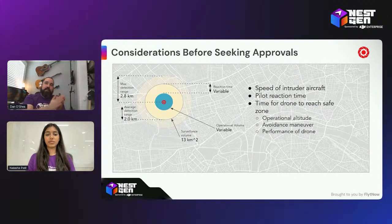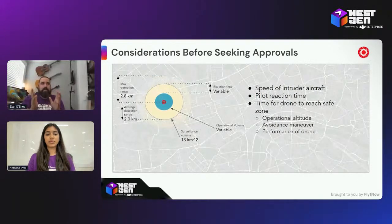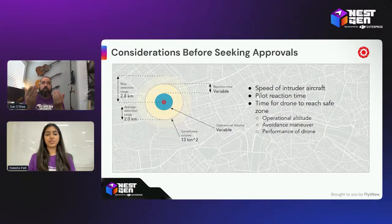So when you're thinking about incorporating a DAA system, the point is to use that DAA system to go beyond that 50 feet. And we've seen some precedent with the FAA with customers using our technology to do that. So basically what it all comes down to is that the FAA and other regulators we've talked with, Transport Canada, EASA, et cetera, really want to understand that the system is going to work in a holistic sense, and that you are going to have enough time to be able to execute a maneuver.